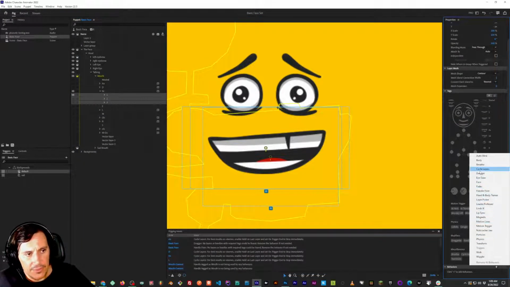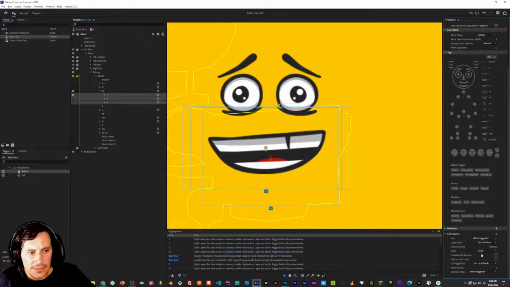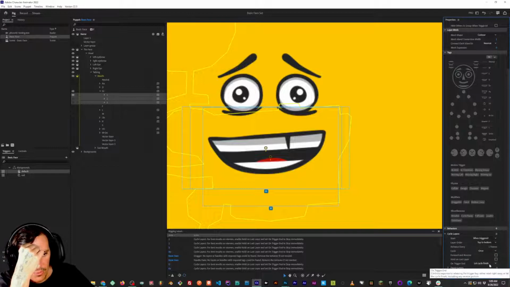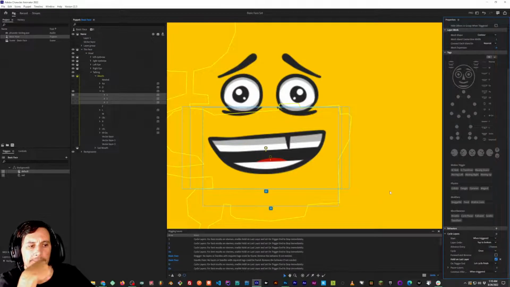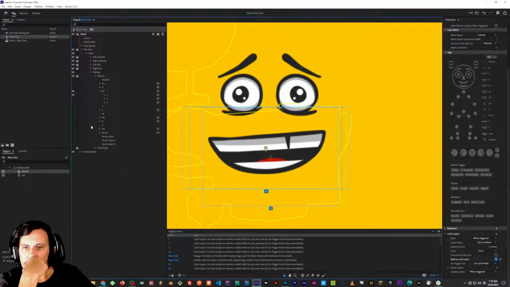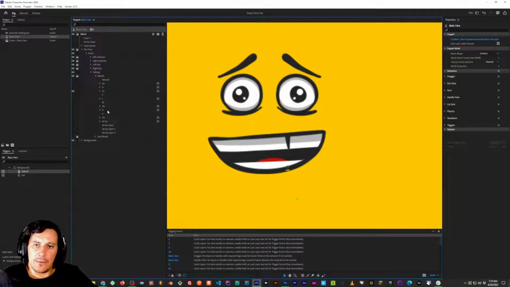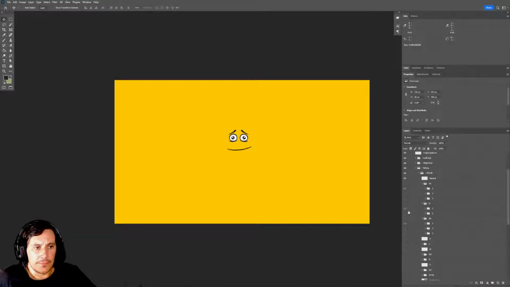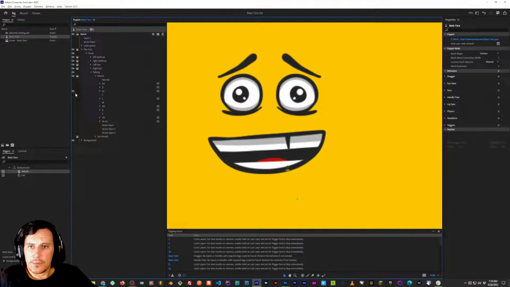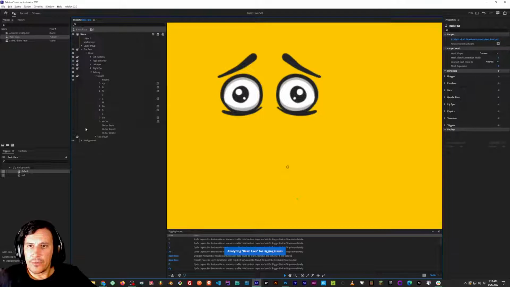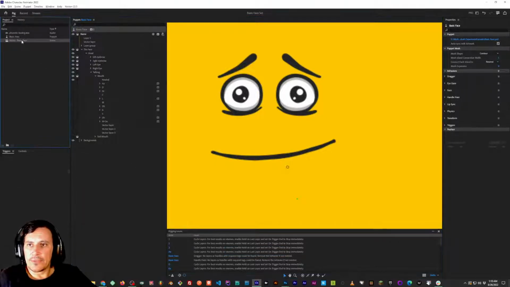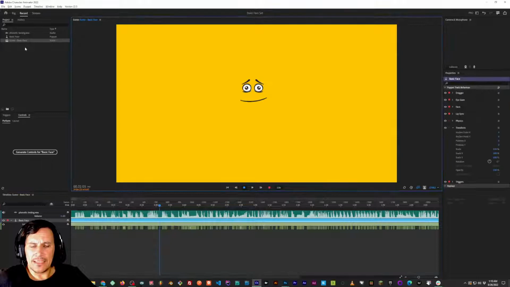Let's add a behavior to these. Cycle layer. Same thing for this. So cycle once. Start when triggered. Let cycle finish and hold on the last layer. Let's hide that. Let's show neutral again. And now let's have a look at the face. I've now got A, D, and E.